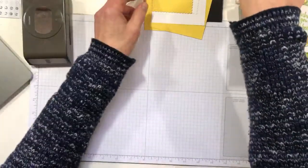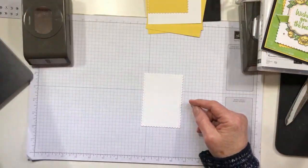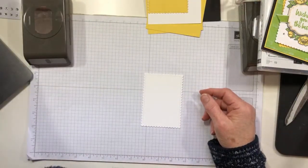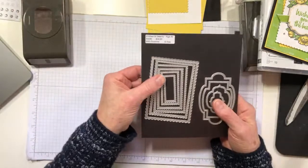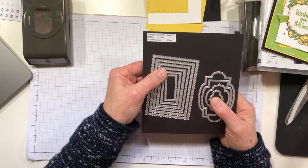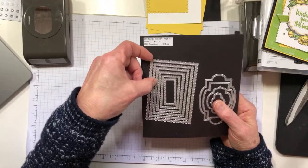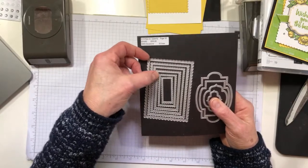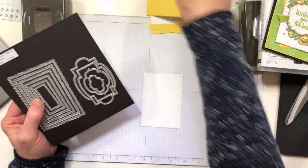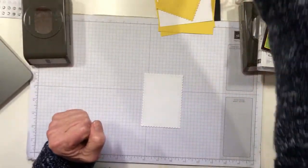All right. So now what I'm going to do is I'm going to take this piece of Whisper White, and I used the largest of the Stitched So Sweetly dies. This is one of my very, very, very favorite things. It's in the So Sentimental bundle in the January through June catalog. This is my favorite die set ever. Stampin' Up! Please make this continue on forever. I've used the largest scalloped rectangle and cut one Whisper White and one Daffodil Delight of the same size. We're going to play with the Whisper White for right now.